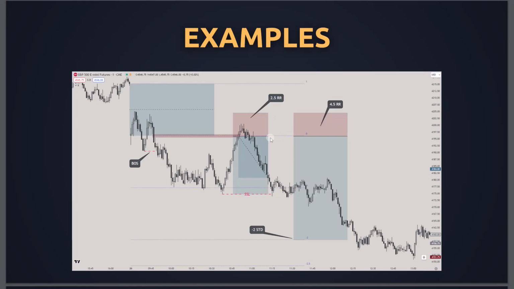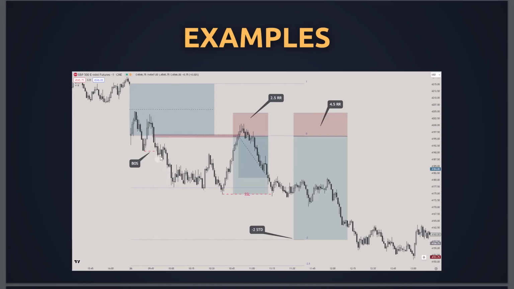However, another confluence that you can do, and this is told by ICT, is target standard deviations of the opening range gap. So this is the opening range gap. If I take my fib and have the settings at 0, 1, -1, and -2, we can measure this opening range gap, take the -1 and have the standard deviation of -1 and -2.